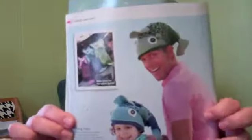And then there is a fish hat in here that my friend that I went out with today is knitting. And it is cute, but there's a fish hat on Ravelry that has been in my queue forever, and I still haven't made it, so I don't see myself making this one. Although hers is turning out really cute. She's making it for her husband, who is a fisherman. And this one has like scales. It's definitely not quite as plain as the one on Ravelry. So to each their own. It is cute. I'm just really not loving it.